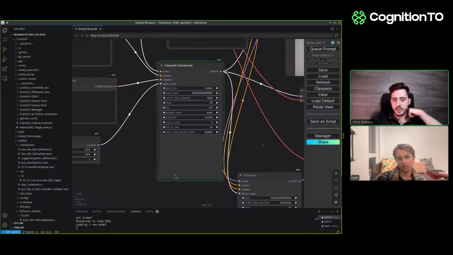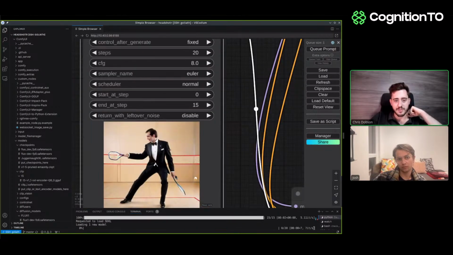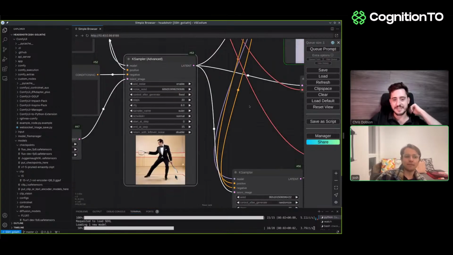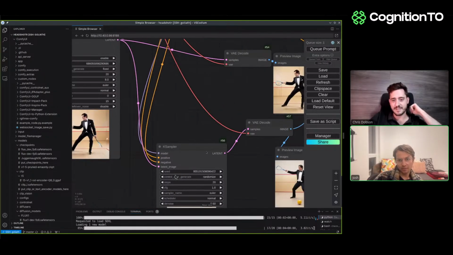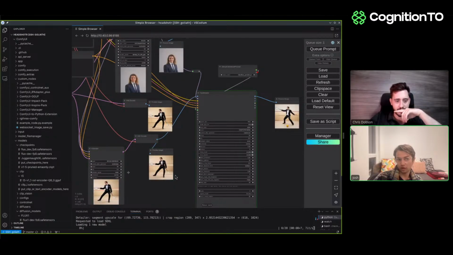Regenerate this guy from this squash. Why does he have two rackets? But this is interesting, because the model adapter that you end up generating is sort of a type of LoRa.